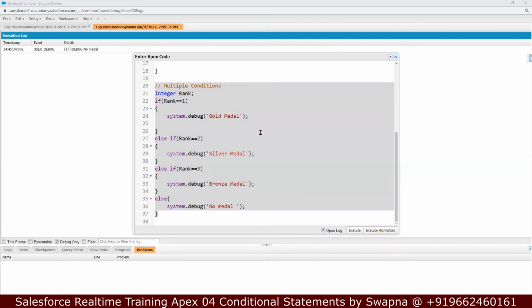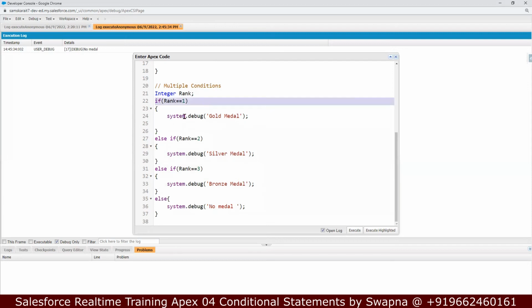Okay. Now, let's assume that this is fine. Either go here or here or here or here. Now the next question is, can I add multiple if conditions? When I say multiple if condition, inside one if, I wanted to have another if instead of going into the else condition. Let's say that if rank equal to 2, it will go inside this. After going into this, can I add another if condition?